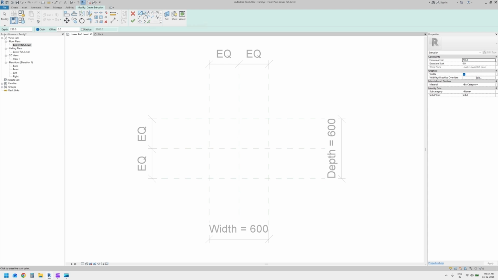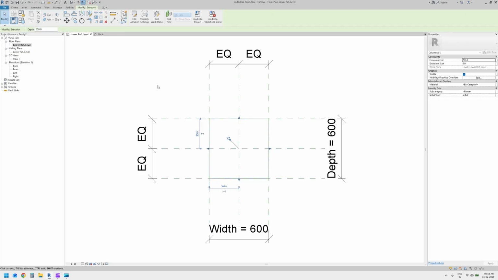So we'll create a rectangle, and now what you have to do is lock all these lines to the given parameters, and let's hit OK. The extrusion we have created is associated with lower level, and it is starting at zero offset, which means it is at the lower reference level.